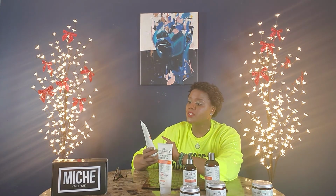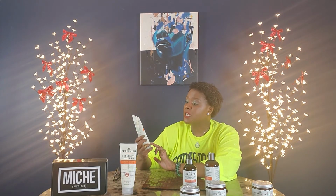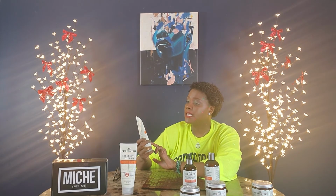The Hold Me Softly Style Balm with soft hold. Excellent when you definitely don't want that crunch. The Extreme Hold, which gives you a 10 in shower style fixer by Curlsmith. Phenomenal. Rivals what a Wet Line would do, or Your Curl Days would do, or the Zotos Professional curl gel that I mentioned. Same vein, but all natural.